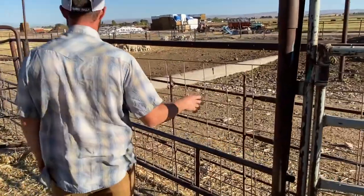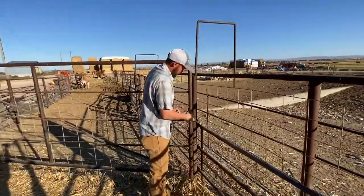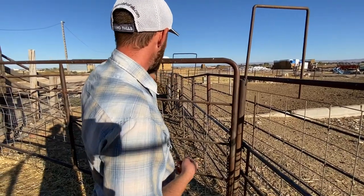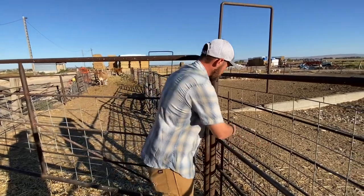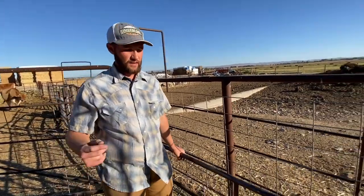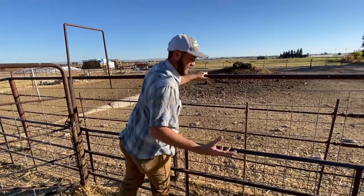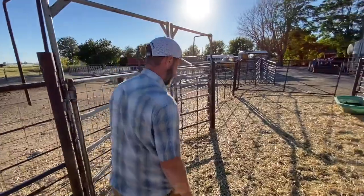So this is our catch pen and this thing is awesome. We just run the sheep down here, close the gates — I've got a couple of gates like this one here — pop them open, run the sheep through, close them. That's a gate that comes out and I can run them one by one. It's a lot safer and easier to handle the sheep, to give them vaccinations, do castration, tail docking. The other thing with Dorpers is their hooves grow pretty fast — they seem to grow a lot quicker. I trim them a lot, and in here it's really nice because I can stand here, hold the leg back, and use my clippers. It's easier on the animals, a lot safer, a lot gentler — they're not near as spooked and stressed.